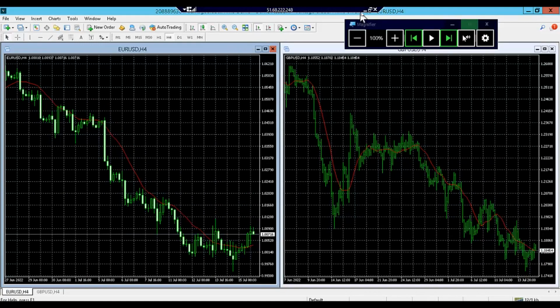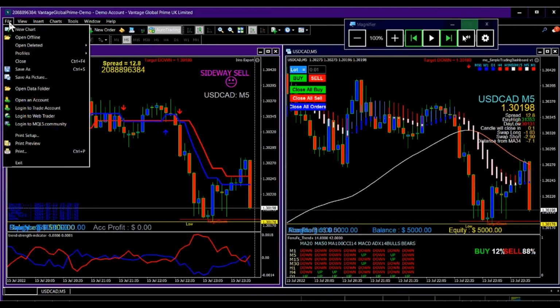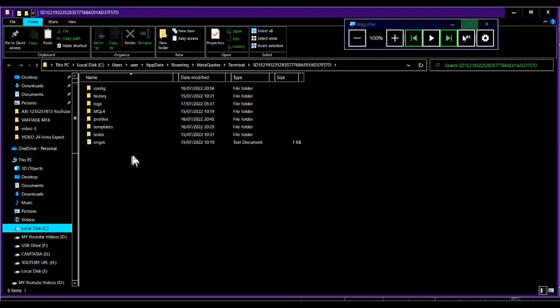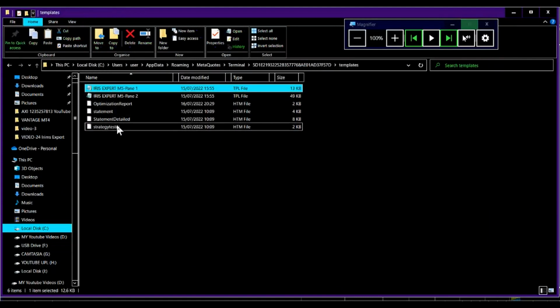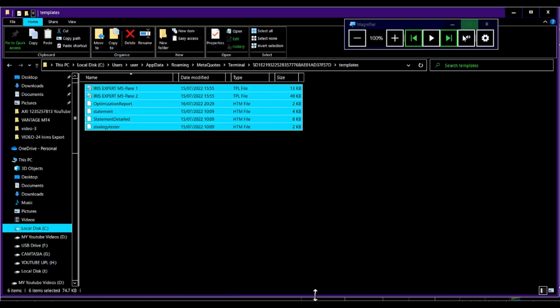Right, we need to go back to the local PC, and then simply go to File, open Data Folder, and then all we've got to do now is transfer the template. Just copy all of it. Copy template.